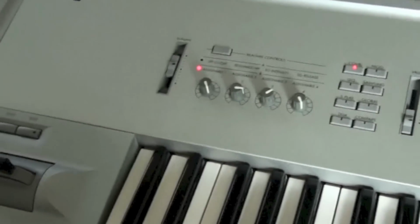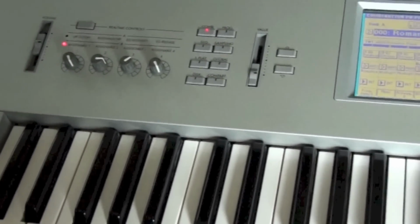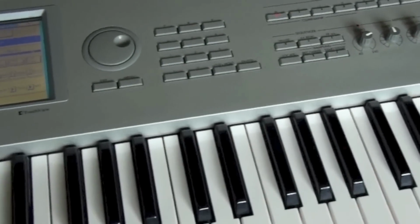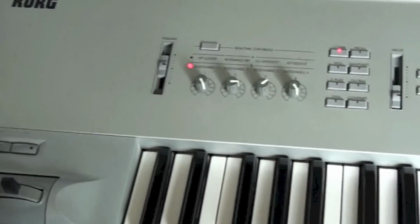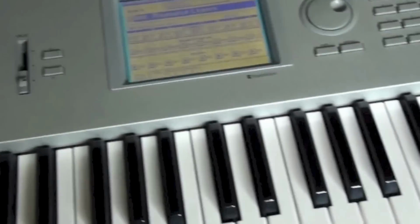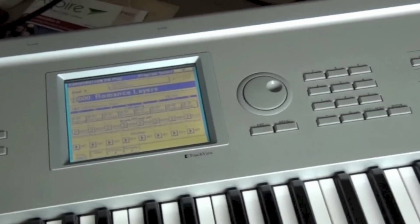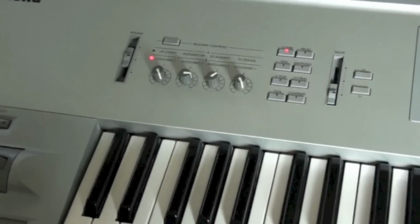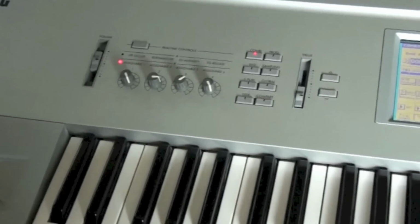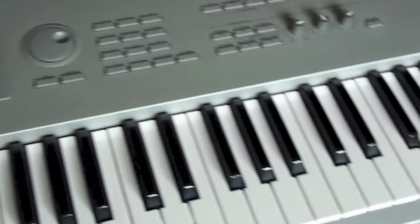So here we are back upstairs, putting it all together. I think I mentioned there were 31 screws. All of them are the same size, which is handy, because there's nothing worse than trying to remember different sized screws for different holes. So 31 in total. The only other thing I was going to mention is that the base I took off at the very start, the complete base of the keyboard, when I went to put it back on, I realised it was very dusty, so it was well worth giving that a hoover over at the same time.